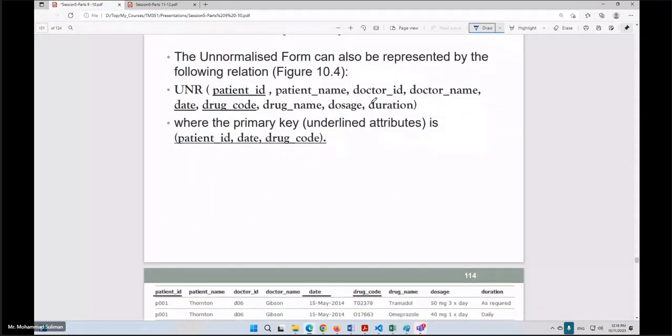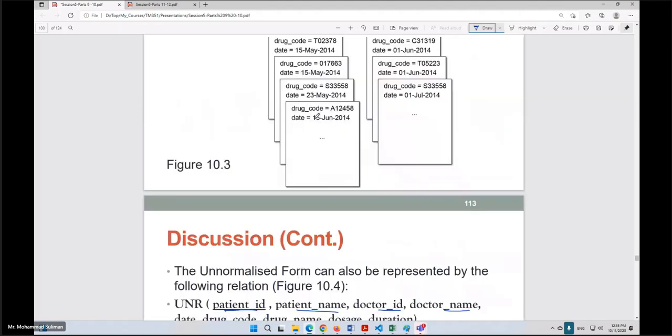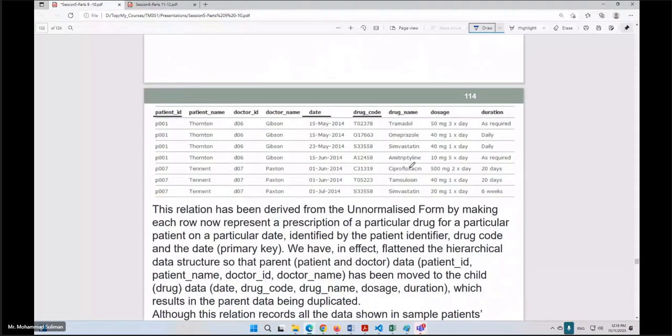What we have here is patient ID, patient name, doctor ID, doctor name, date on which the doctor saw this patient, drug code, drug name, dosage, and duration. So this table is unnormalized data. The first thing is, what are the problems with this unnormalized data?